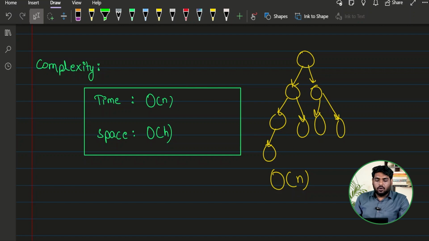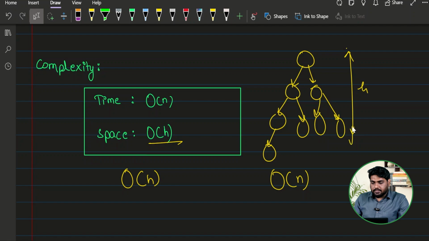All right. Now talking about the space complexity. It is O of h, or you can say O of height. In this case, you can see our height is 4, correct? In any case that you take, if you have one of the extreme leaf nodes, which is contributing to the height, as a target, the possibility is that you have to record all of the nodes which are coming in this path.